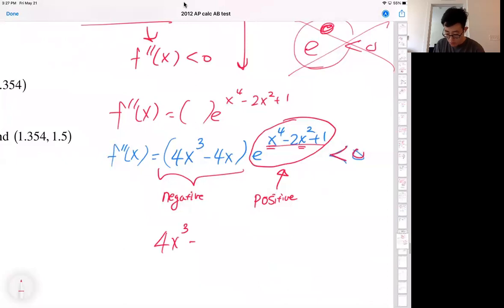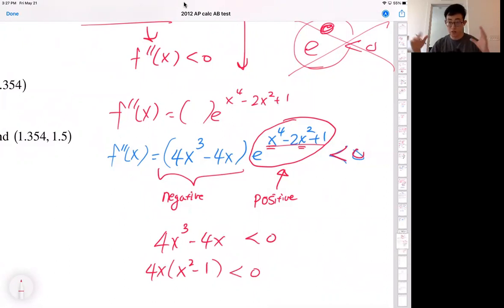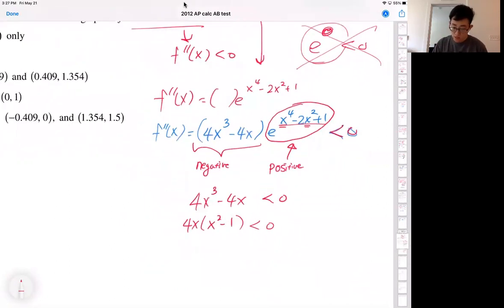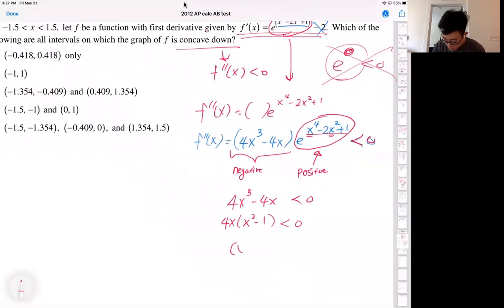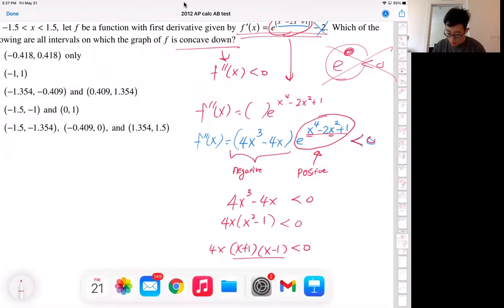So 4x³ minus 4x is less than 0. You're really looking for when that is going to be less than 0. If you factor out the 4x, you get x² minus 1 as one of the factors in the parentheses. I'm breaking this down into 3 sections, and you're trying to look for when you get 2 solutions, x equals -1 and x equals +1, for the values in which this is going to turn out to be negative. Or maybe it's better for me to show you this graphically as to what's actually going to happen.